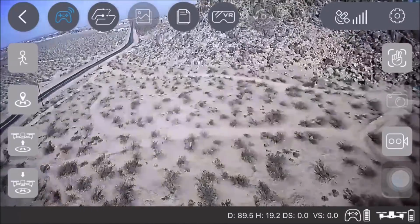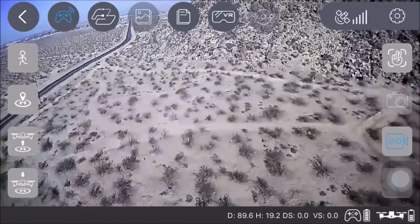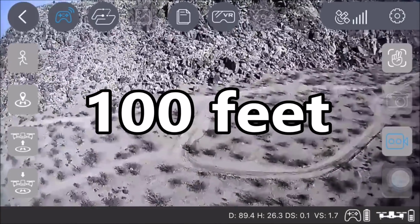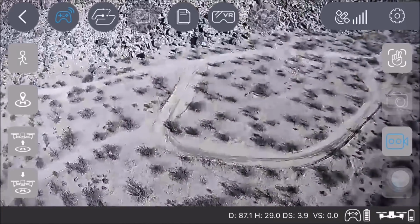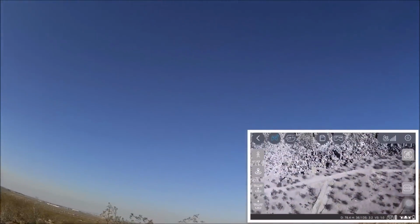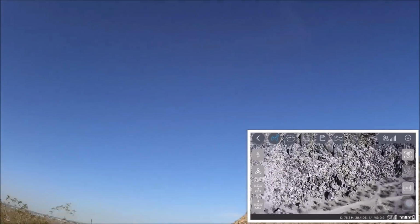So this thing has low voltage return to home, phase 1 and phase 2. What it is, phase 1, it will return to home, but it will come within about 100 meters away from you. And let me forward pitch a little bit, and let me go closer to those hills over here. Where am I? I'm way up there, guys. Look at that. I'm way up there.